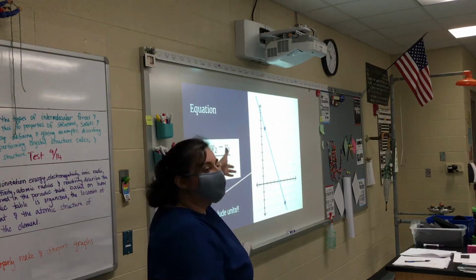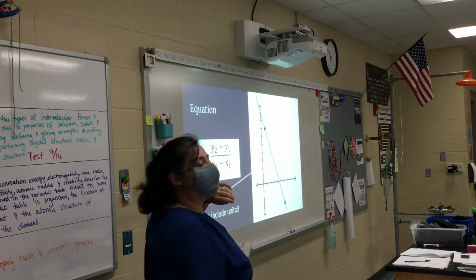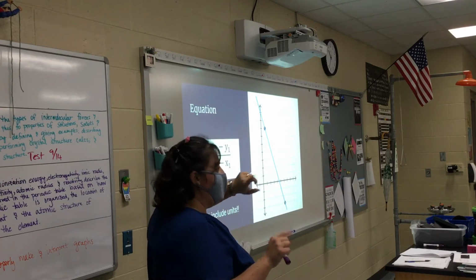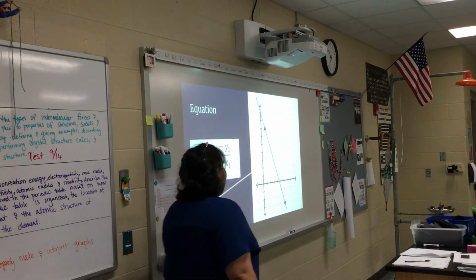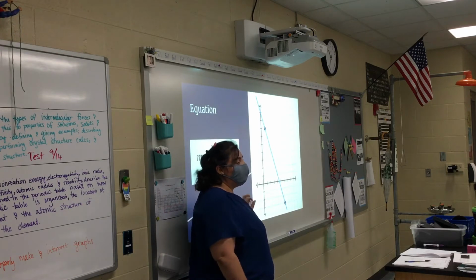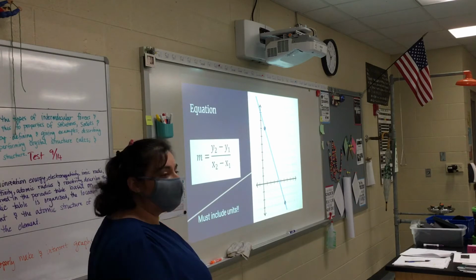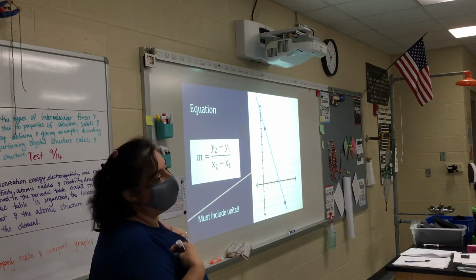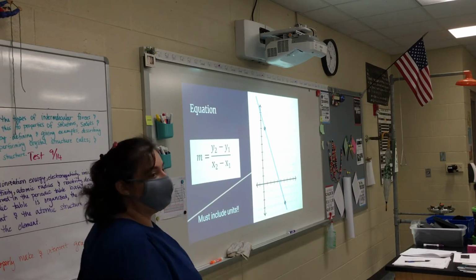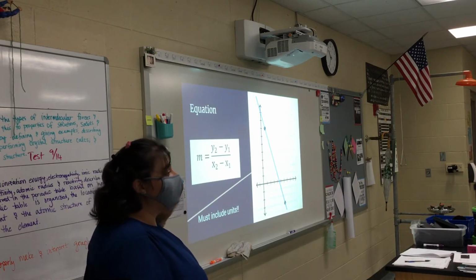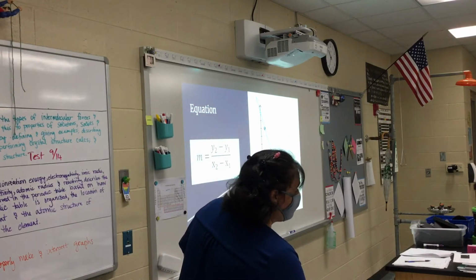We don't have any axis labels on this, and I picked this graph off of the internet on purpose because I just wanted to purely talk about slope and how to calculate slope. But in here, our slopes mean something. So you have to include the units with your slopes. They must be included. I will mark it wrong if it's not because it's just a number. And again, if you want me to be creative and come up with your units, I'll be happy to do that, but it'll have nothing to do with what you just actually graphed. So you must include the units with your slope. That is key to the interpretation.